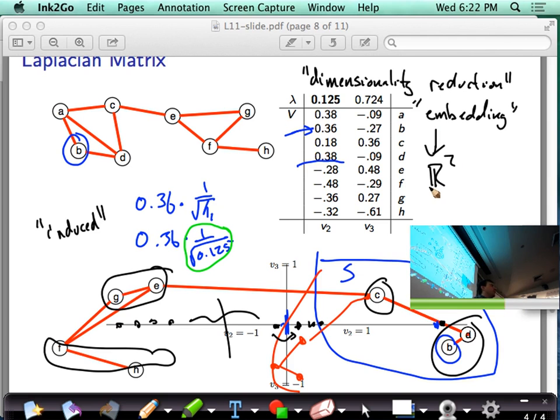Once you're in this two-dimensional space, you can run algorithms made for it, like k-means clustering, which operates well in low-dimensional Euclidean spaces. This is a very powerful technique. You're taking this abstract graph, which has a very rigid structure, and giving the data some nice Euclidean structure, where you can then treat these vertices as points again.